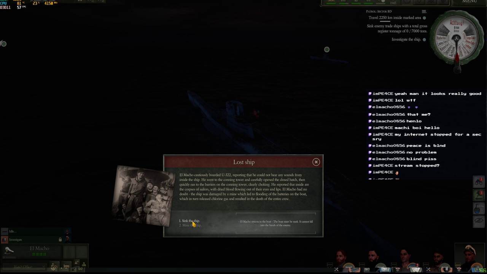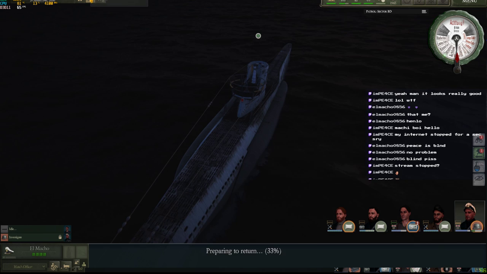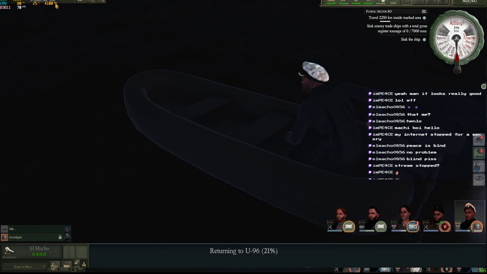Yeah, let's just sink the ship. So we have to sink the ship. Let Marcho return, then we'll sink. Otherwise, he's going to die along with this. So this is how the game is sort of. Sometimes you'll have objectives that come out of nowhere, and really fun ones, very immersive objectives. Okay. Let Marcho come back.